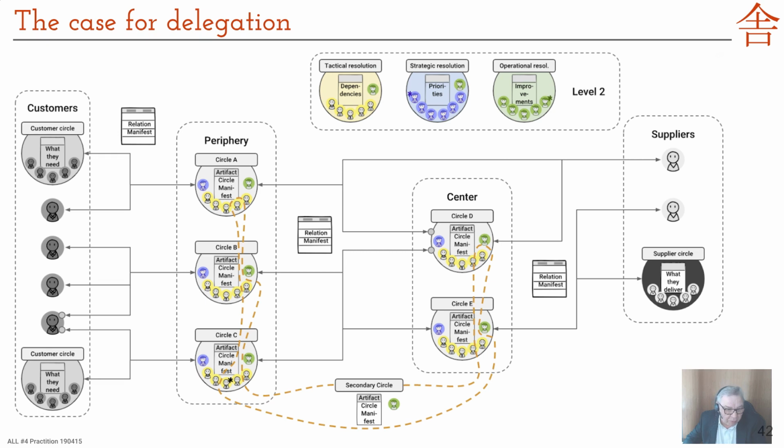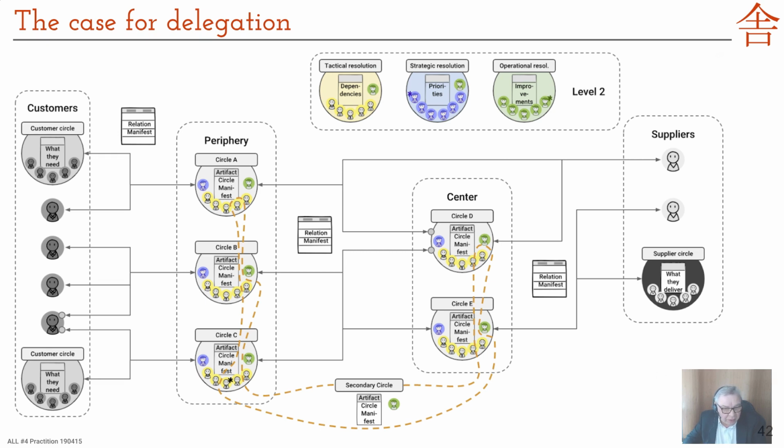Above these primary circles in the value chain, they are also referred to as being on level 1, and level 2 above them is where the product owners and the scrum masters meet to prioritize the strategic resolution, the operational resolution, and sometimes you also need team members to meet for a tactical resolution. If across the teams there are certain dependencies, like access to test equipment or anything like that, then there may be a need for team members to do tactical resolution. So that's the very standard and fairly simple way.